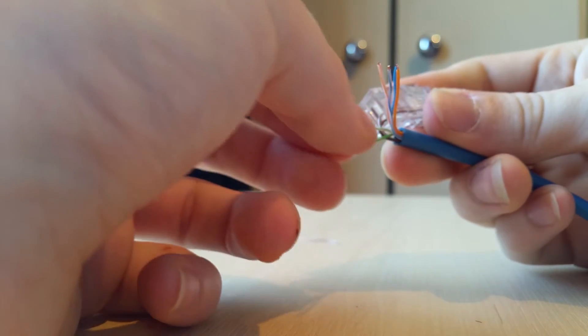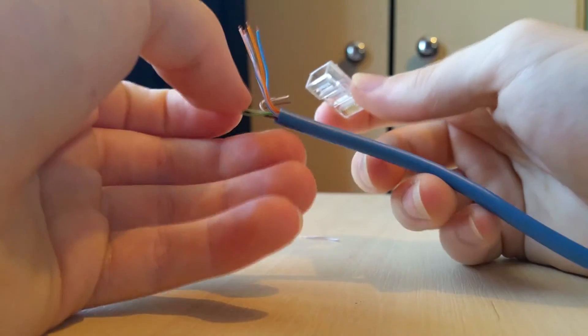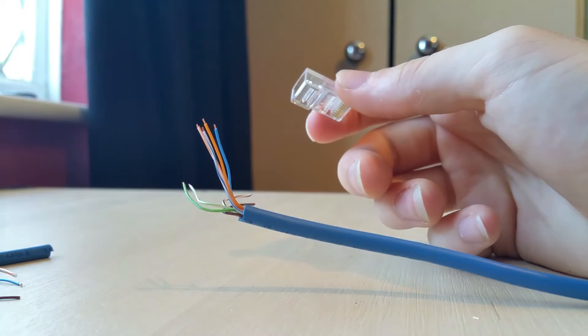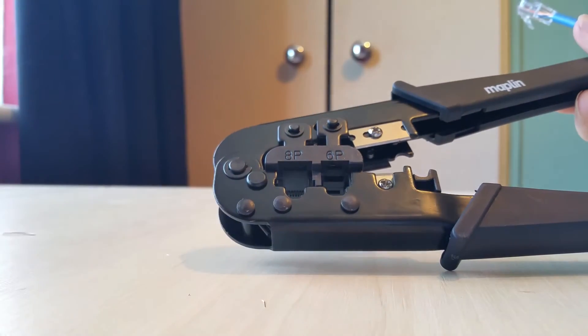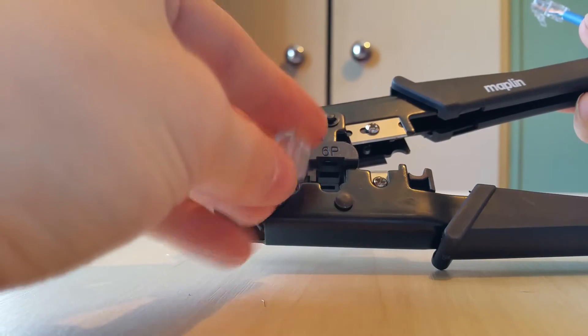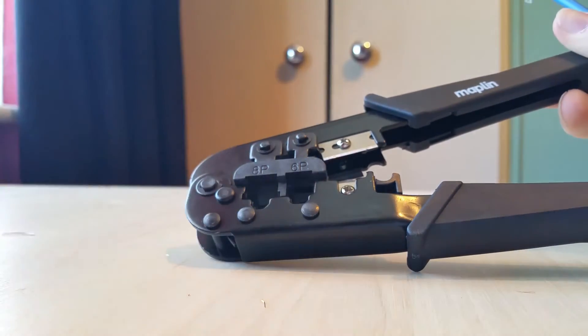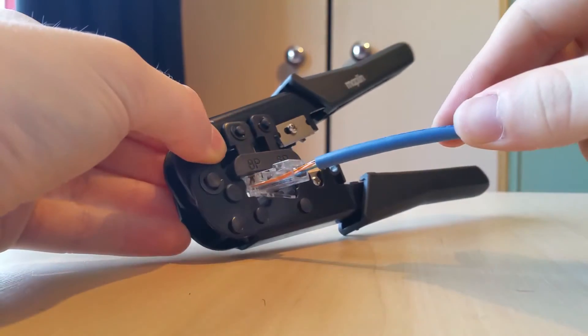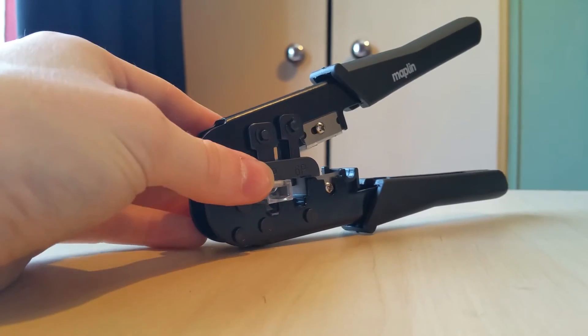With the individual method, you can put them in per colour — find wires of the same colour and insert both. Or you can match each individual wire to the original cable and put them in one by one. Once all cables are in the right order and the same length, make sure no wire is exposed — you want some of the outer cable jacket hidden inside the plug. Be really careful because if you let go, the wires will come straight out and you'll have to start over.